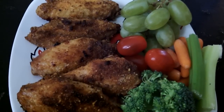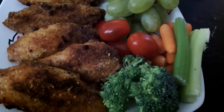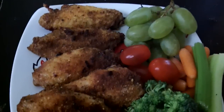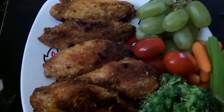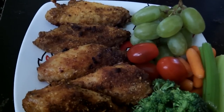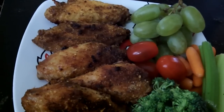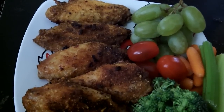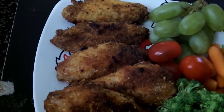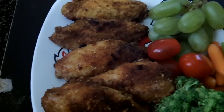I paired it with some fresh vegetables from the vegetable platter I showed you guys on my food haul. I also paired it with some seedless grapes and I'm going to zoom in so you guys can actually see the chicken. I basically walked you guys through it because my camera cut off, but you guys got the point of the video showing you how to fix this chicken. I showed you what ingredients to use, how long to leave it in the oven, and the degrees your oven should be on. If you just follow that, your wings will turn out like this as well.